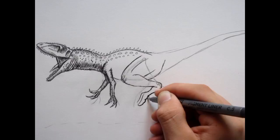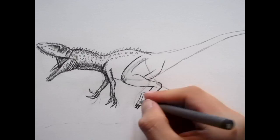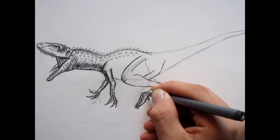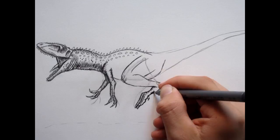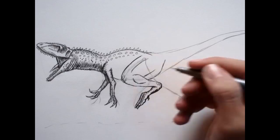But we're also going to see that little dew claw on the other side there. The middle toe should be the longest. And by the way, there is another toe, but it's going to be hidden behind these two toes. And be sure to put some scales on top. Very cool. Also put some shading on the bottom, as usual. That looks very nice. Give some more meat to this calf.